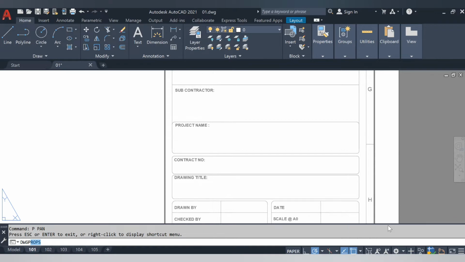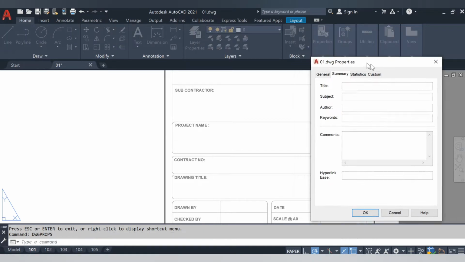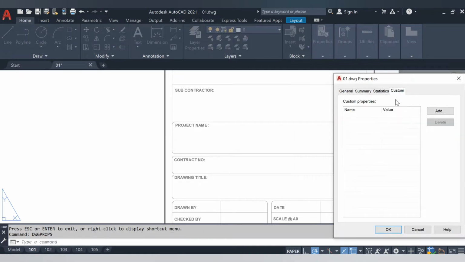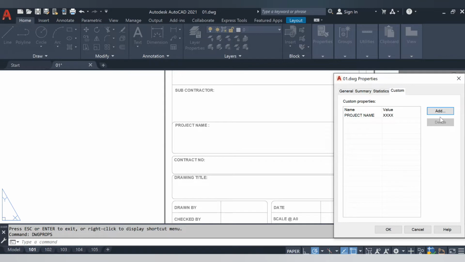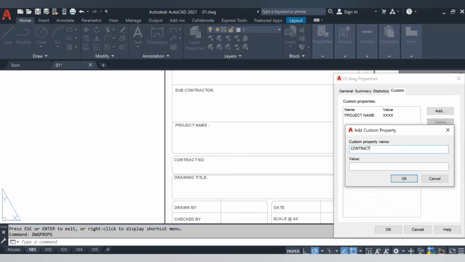Then you have to type DWGPROPS and you can customize whatever details you want to mention, like project name, and you can give the value tab, what value has to be shown in the field. So I am giving xxx.